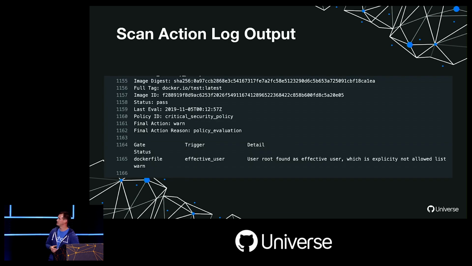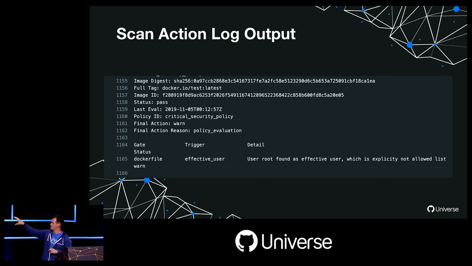And as an example of the scan action output itself, I've included a snippet out of one of the actual builds. And this is where the auditability comes in. Here we can see at the top, we actually have the image digest that was built, so you can trace that through your system. We have a status, which is pass here, and then actually showing the output of each of the policy rules, organized here by this gate and trigger, and then some detail. So what this particular output is showing us is that one of our metadata checks has raised a warning that your Dockerfile looks like it's indicating that the container should run as root, right? And that's generally considered against best practice. We want to run as non-root.